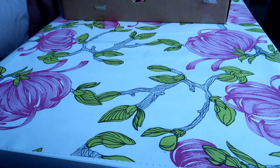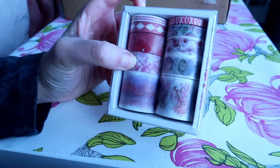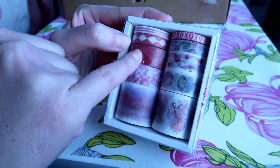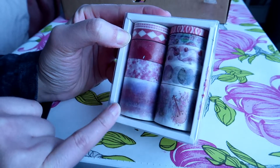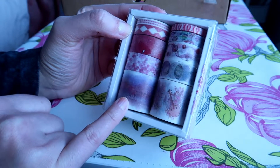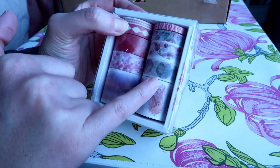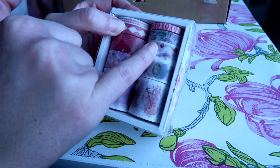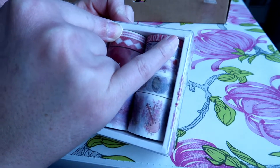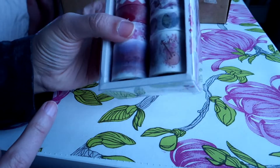Next thing is this package of washi tapes. They're really really pretty — the designs are beautiful. They have different things like geometric shapes, flowers, a kind of forest view, a sakura themed one, one with circles, one with balls, and various patterns. This is a very complete set of washi tapes in really beautiful colors.